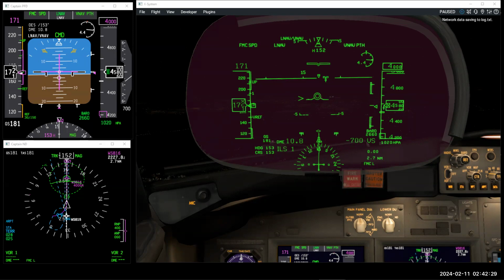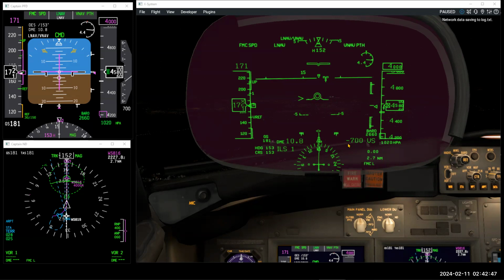So we're in VNAV path and looking good. And very shortly, as we come up to the 2 nautical mile point, we'll go up and we'll actually set 2,700 on the MCP.